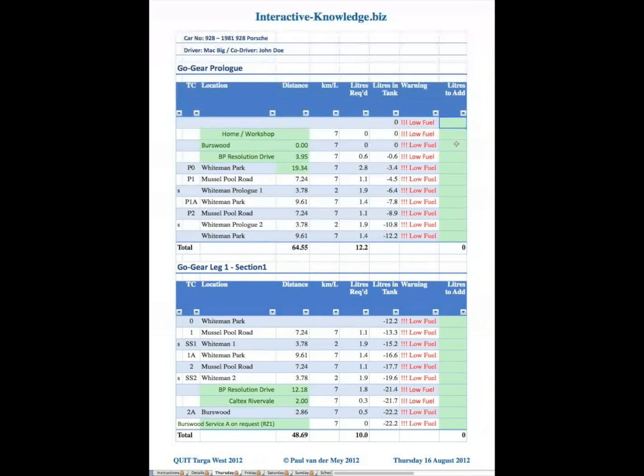The car will have some fuel in it now, so let's just say it has 20 litres of fuel in it, and let's say that we are going to fill it up, so we need another 35 litres to match our 55 litre tank size, so 55 litres. And we're going to go to Burswood on the way through, and that's about 35 kilometres to get there. So you see it's automatically calculating the numbers, and we have the values running down. Now that'll be enough fuel to get us to the end of that day with 27.8 litres of fuel on board.